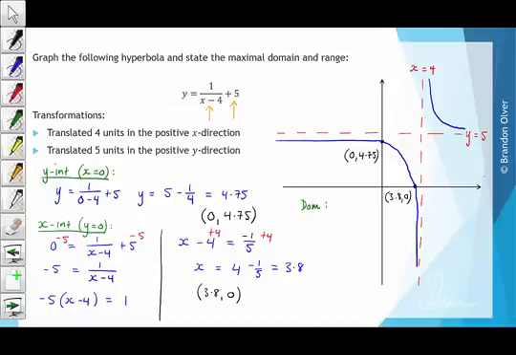We can see that every single x value excluding 4 is allowed to go into our function. That's because if we put x equals 4 in there, we get 1 divided by 0, which is undefined. So that's where our asymptote is.